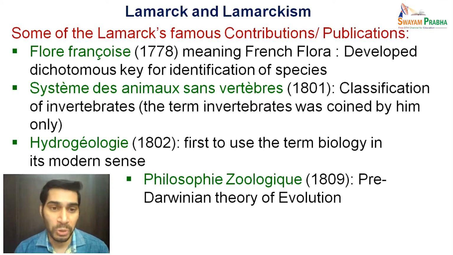Some of the very famous contributions or publications by Lamarck are narrated here, which include Flore Française in 1778, which means the French flora. Lamarck was known for his contribution in classification of the species. He developed the dichotomous key for identification of species. In 1801, he published another book where he classified the invertebrates. Even the term invertebrate was coined by Lamarck. Particularly in invertebrates, he focused his work on the mollusks.